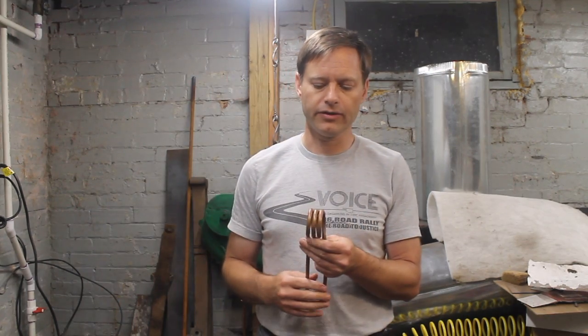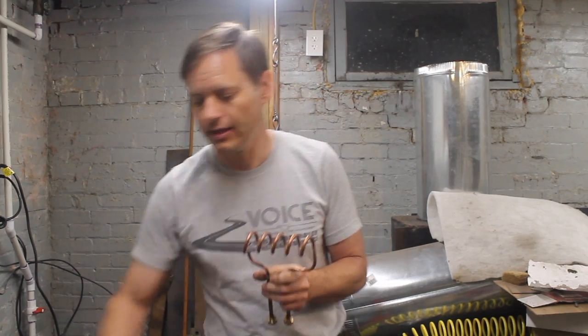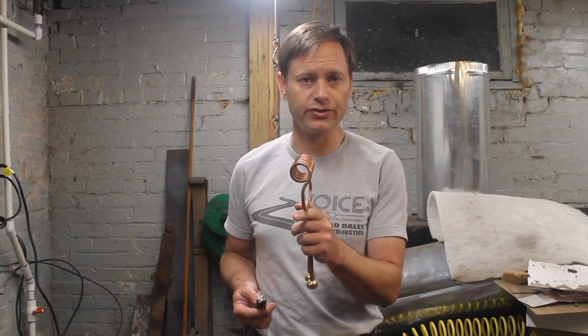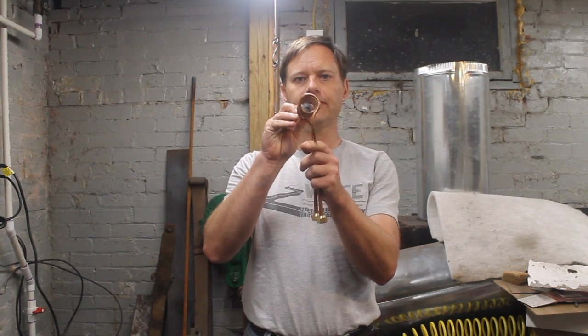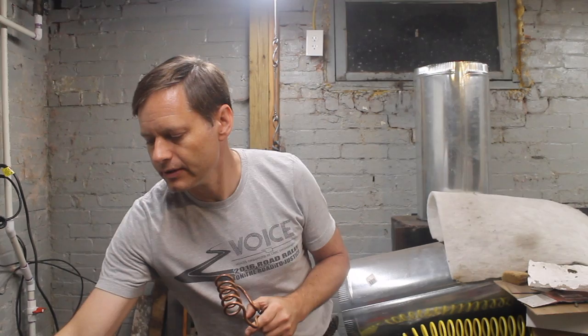However, I felt like I needed a longer heat to be more efficient, so I started by making this coil. This coil makes about a six inch heat. It advances one inch with each loop. What I found with this coil is that six inches is more than I can reasonably work when I'm working with three quarter stock. This has a one inch inner diameter, made around three quarter inner diameter schedule 40 pipe. Three quarters fills it fairly nicely with a little room so I'm not shorting coils all the time. It's just a little bit longer than I can work, but I really like it at the end — I like to ovalize the reins on my tongs, and this is just great for doing that. So I'll often put this on to do the last bit of finishing up of the tongs.